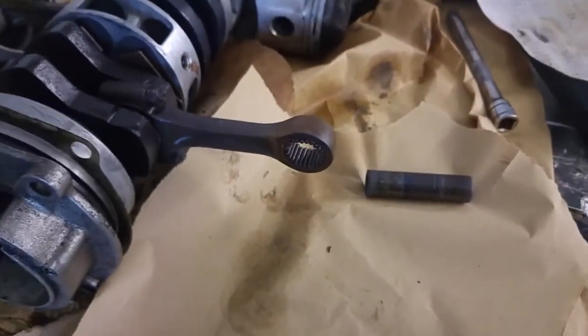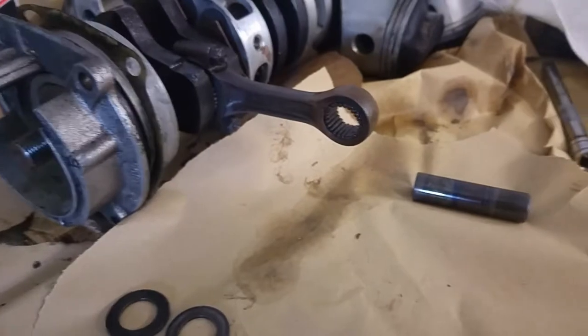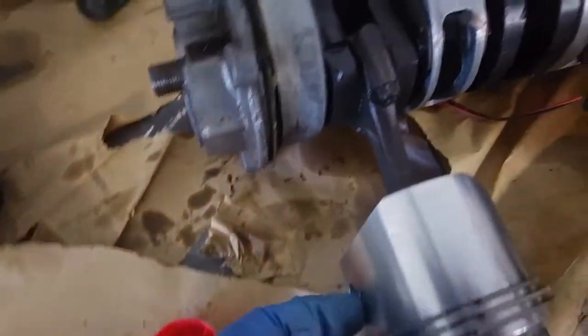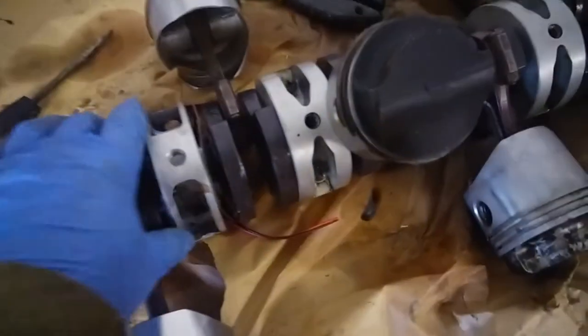So again, I'm going to do this off camera because it's going to be fiddly and a bitch, and it might take more than one go, but I'll show you the results when it's done. So both pistons went on nicely. It's quite fiddly to get the, I think it's called gudgeon pin through without knocking the pin bearings out.